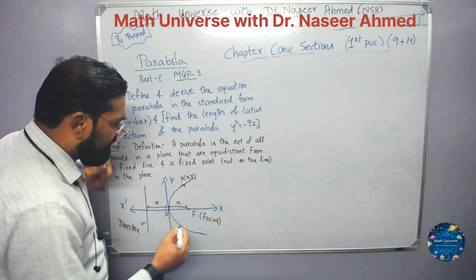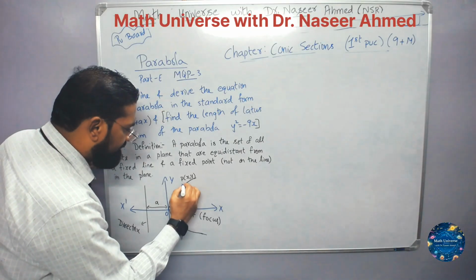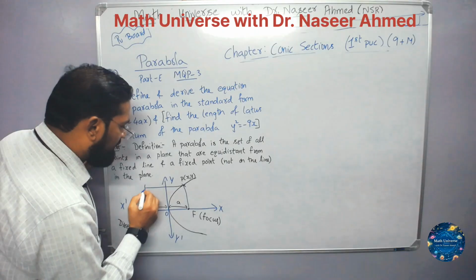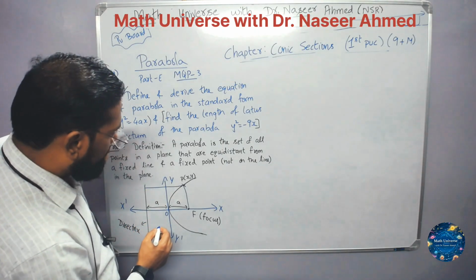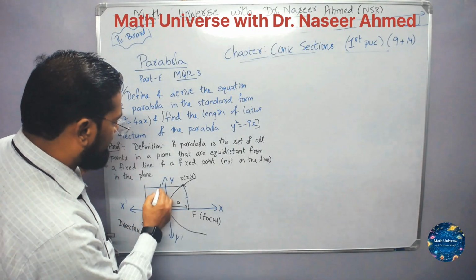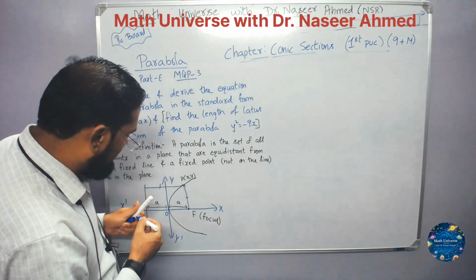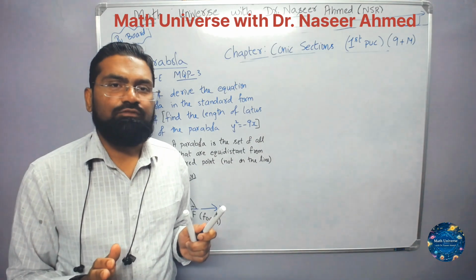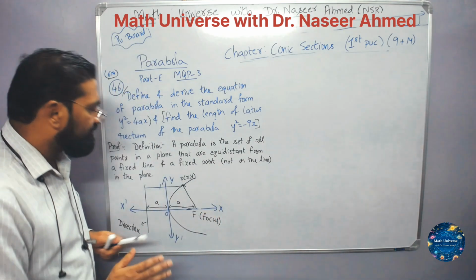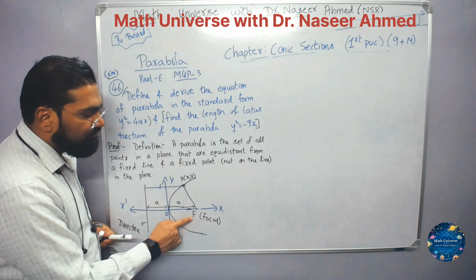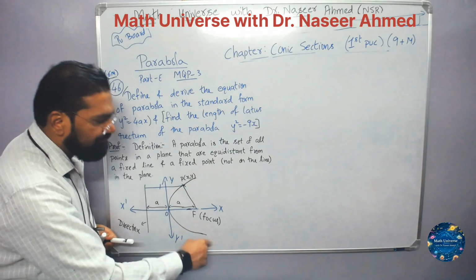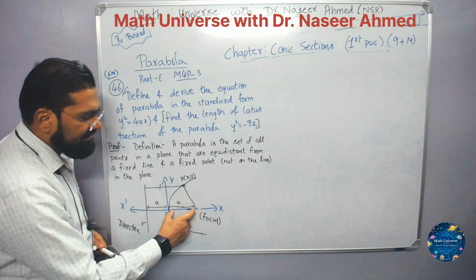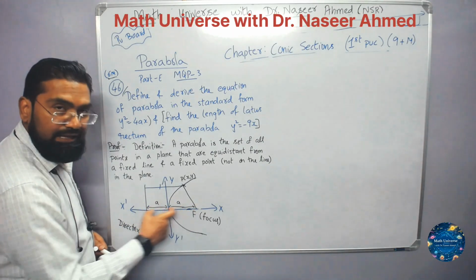Now see carefully, I'm going to join this and this. So the definition says it is the set of all those points such that this distance and this distance should be the same. Both the distances should be the same. Having recalled the definition of parabola, let us move on with the derivation. Here I have taken a parabola where the focus F, the fixed point, is inside the parabola and the fixed line directrix is here. The distance from the origin, this and this, both are a.